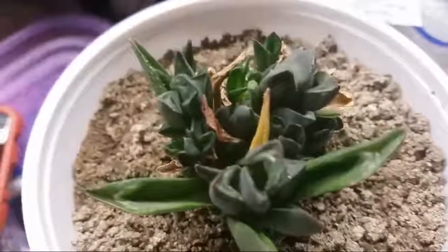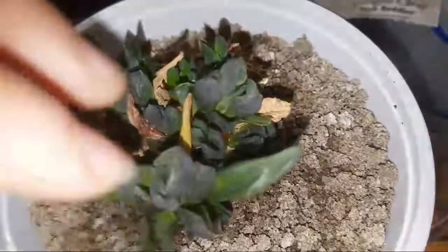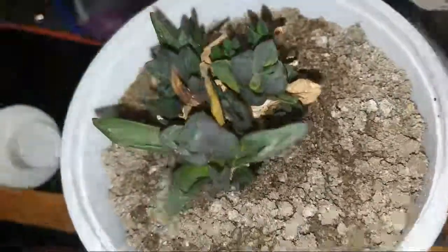It doesn't take long. And quick question, anybody out there who knows about plants? What the hell is this thing? Just be safe on the comment. Like, what is this thing? I'm not entirely sure what it is. I've never seen it before, and I bought it along with 2 cacti, and it cost me $8.